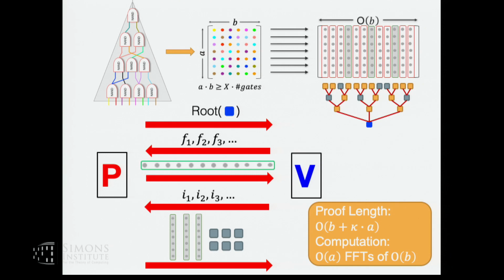And the computation, if you look at what computations you have to do? You have to encode row by row. Since you do this A by B, and each time you're going to encode B elements using Reed-Solomon codes, which can be done using FFT, for each row I'm going to do an FFT of domain size order square root C. And the overall computation is, for each row I have to do this, so square root C FFTs of size square root C. So this is where the computation comes from. There is also some cost involved in building the Merkle tree, but what's dominating is the FFTs.